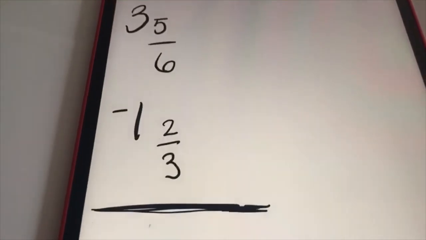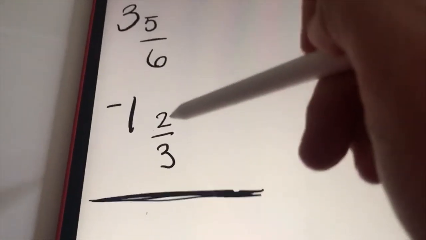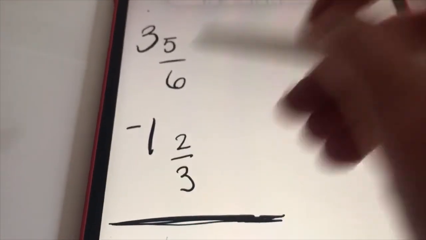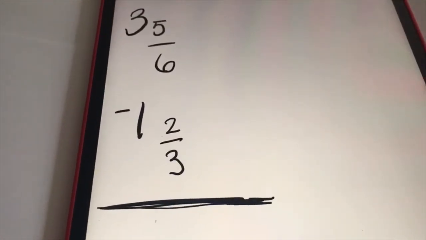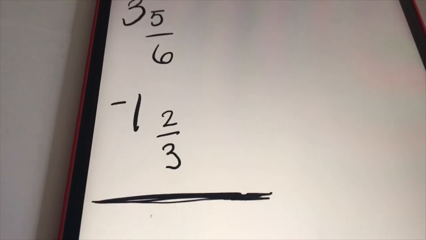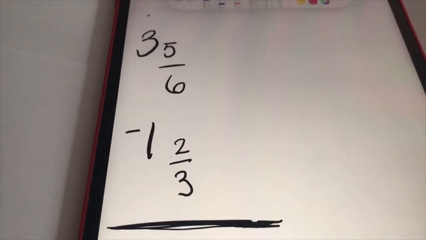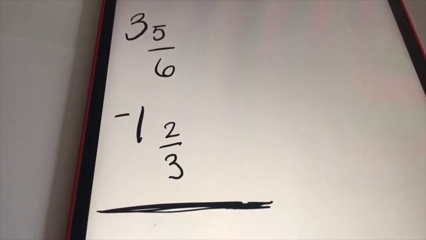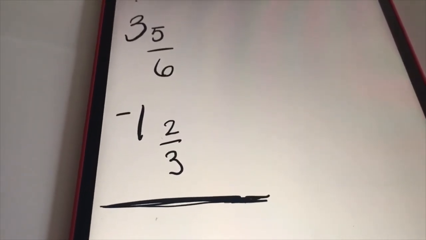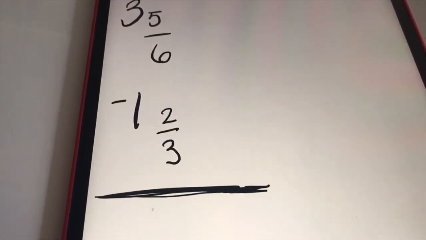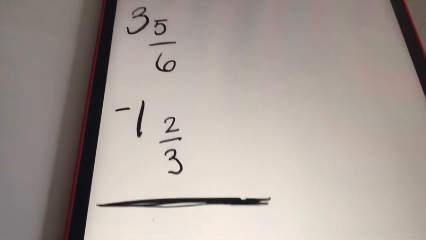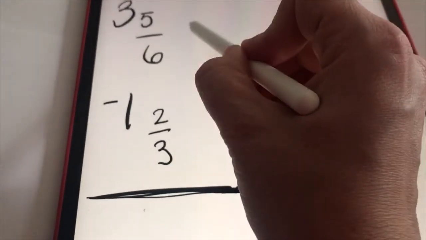But I'm also going to show you a trick on how to double check that, okay? So I know I am going to be able to take 2/3 away from 5/6. However, they have different denominators. So again, whenever they have different denominators, we always have to ask ourselves, is one a multiple of the other? And lucky for us, one is a multiple of the other.